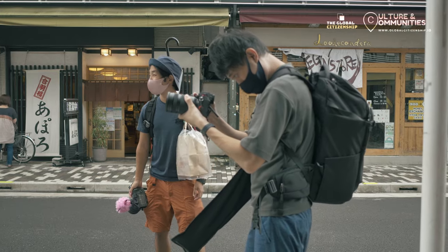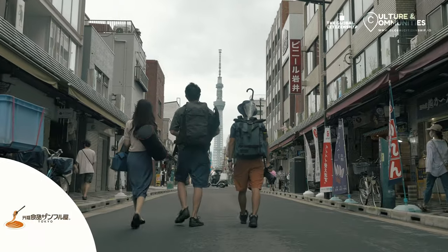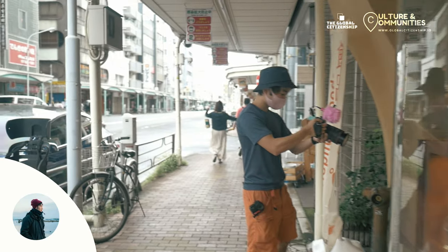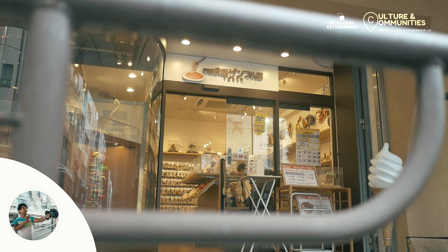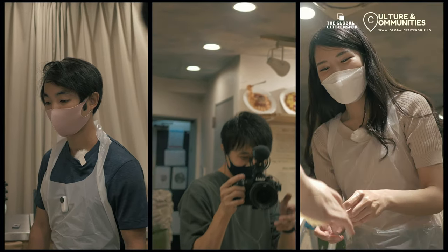With that being said though, there's one place in the center of Tokyo called Kappabashi, right next to the infamous Asakusa, that is often referred to as the kitchen town of Tokyo. Armed with permission from Ganso Sample Shop and in partnership with Omakase Tours, explore how this is made with Masa, Shuke, and the beautiful Akari.